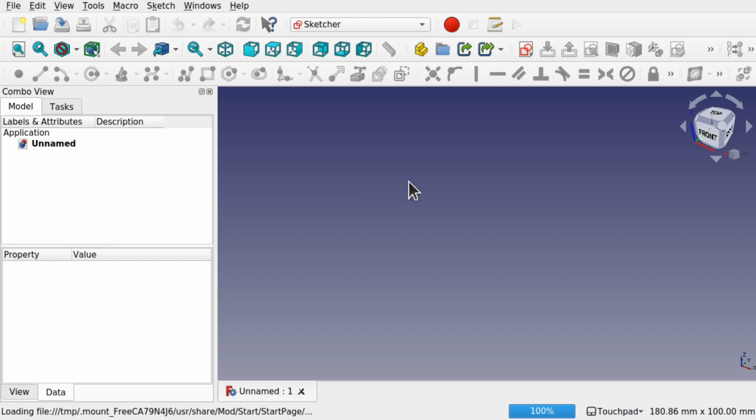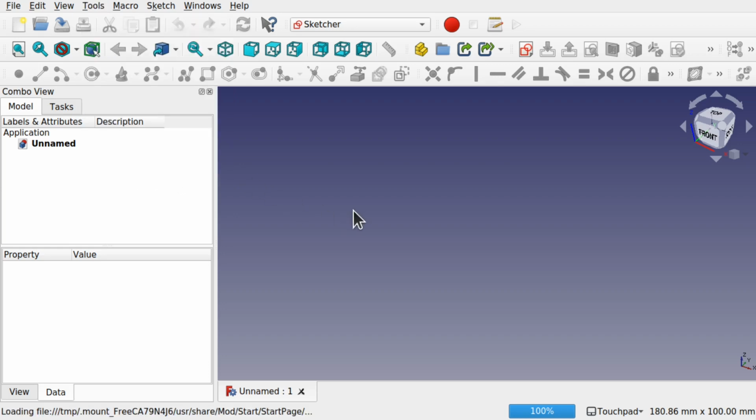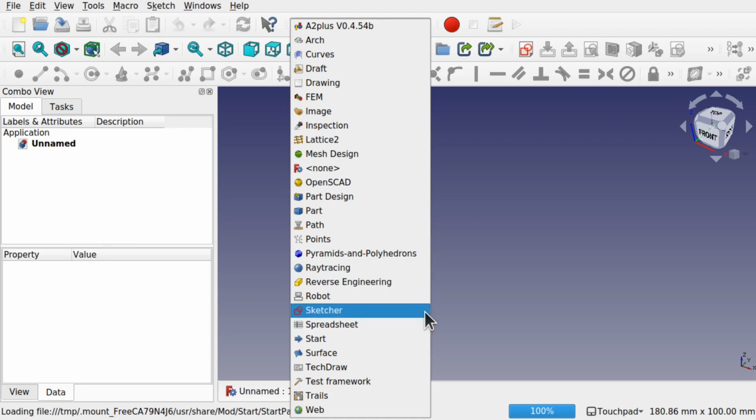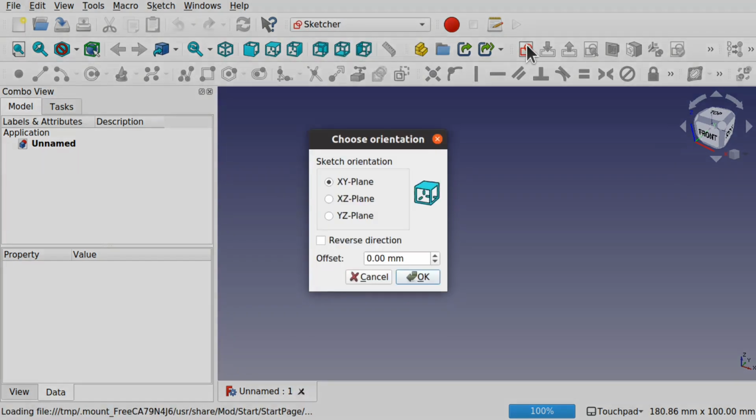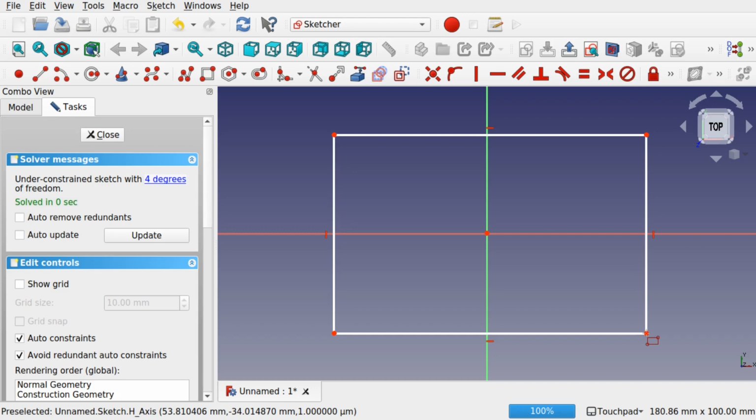So for this tutorial we'll need the Lattice2 workbench that can be added in the Tools, Add-on Manager, and we can find Lattice2 in there. I'm going to start off in the Sketcher workbench, and I'm going to create a new sketch along the XY plane. Now this sketch is only for dimensioning. To get the dimensions of our reflector correct, we're going to create a rectangle in here. Now it's important to understand what size our diamond is going to be. So when we do the reflector, we're going to repeat a diamond pattern across this shape here. So we need to make this the right proportions.